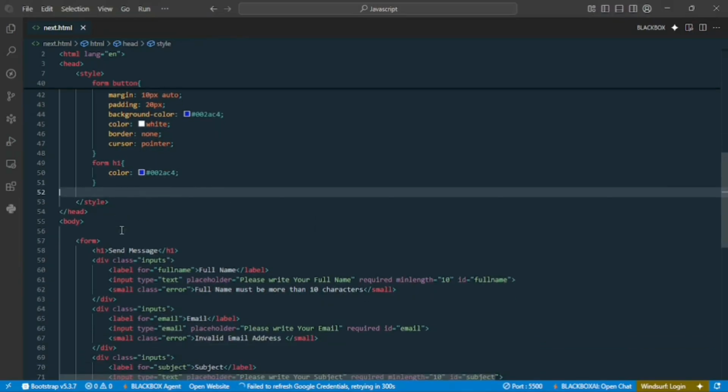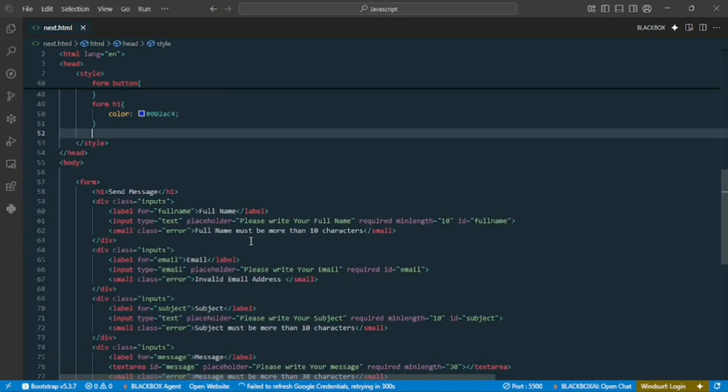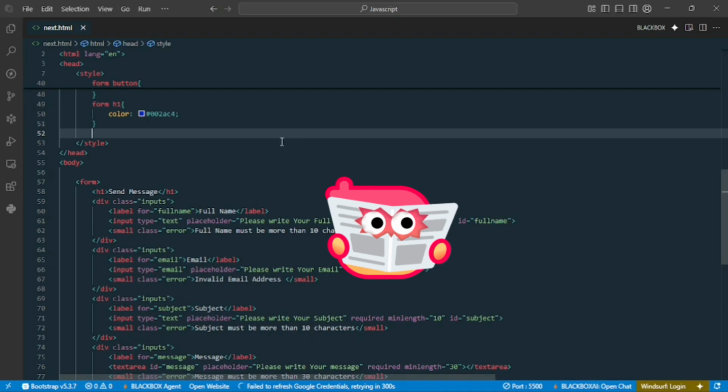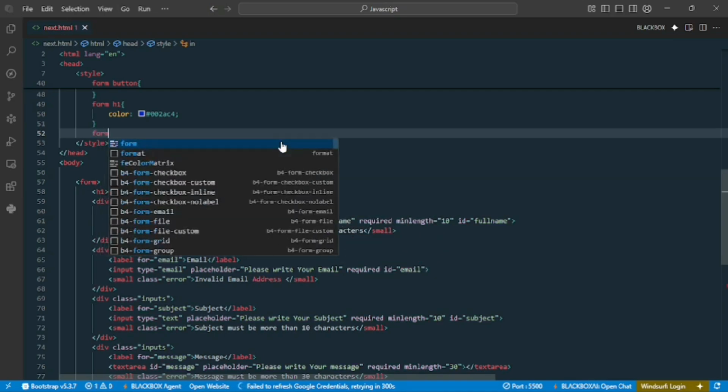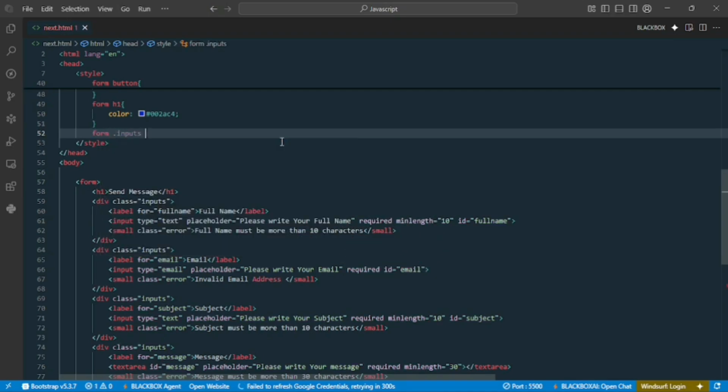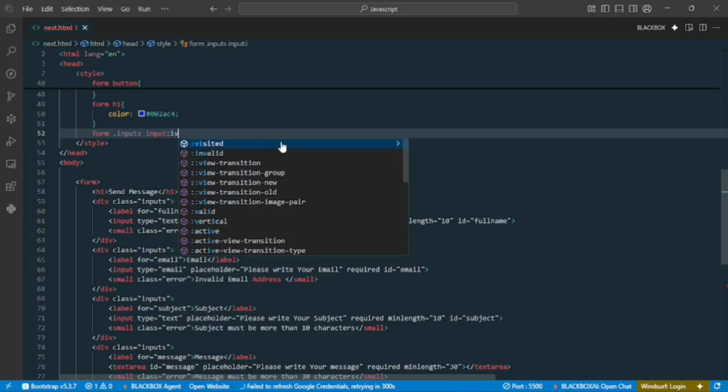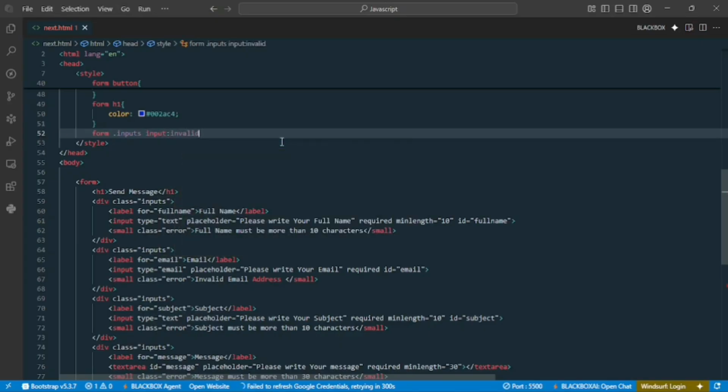All right, now the first thing we need to do is to listen to if our form is invalid. Remember, if our form is invalid, that means our form is not valid. Yeah, simple definition. I'm just going to come here and I'm going to say I'm looking for the form inside my .input. I'm looking for the input. And what do I want to listen to? I want to listen to whenever my input is invalid, I'm looking for any error under it.